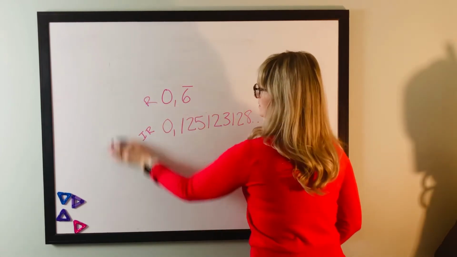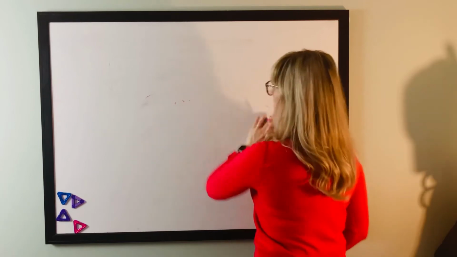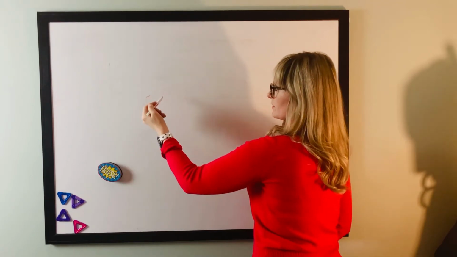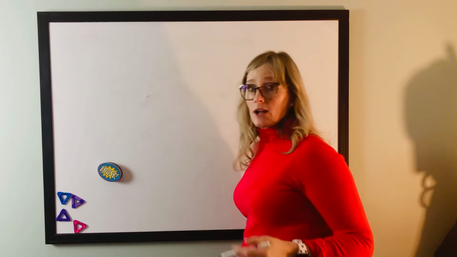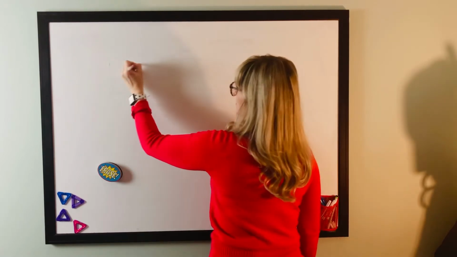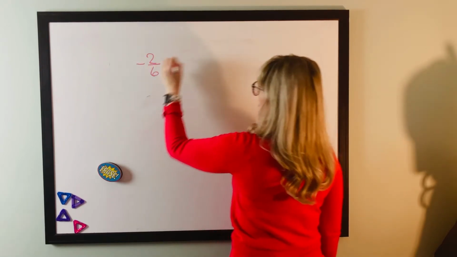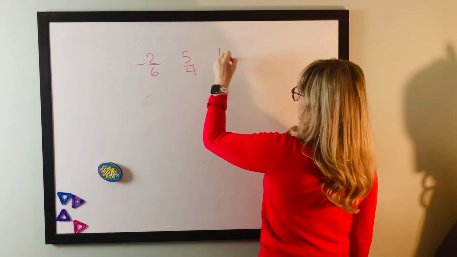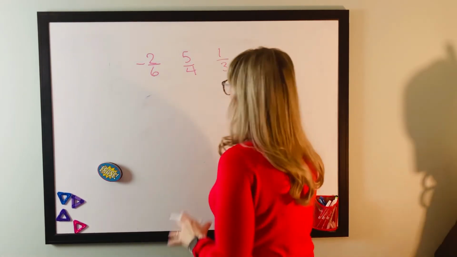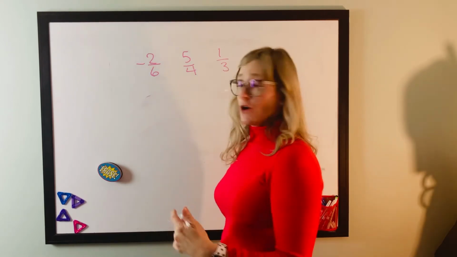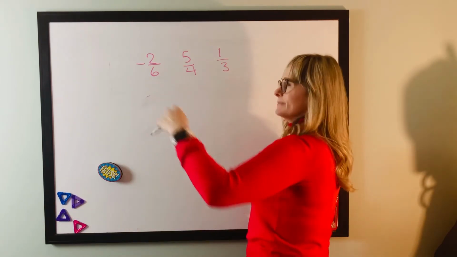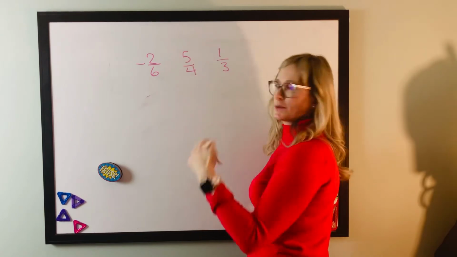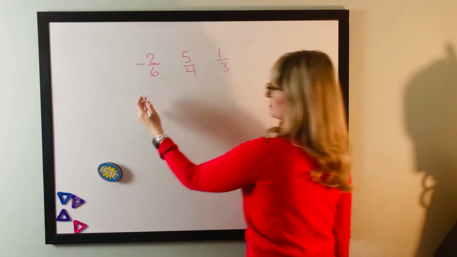I'm not going to ask you questions like that on the exam. We've done enough of that. We're going to ask you questions like, here are a bunch of rational numbers. Put them in order. So let's say we had 2/6, and we had 5/4, and we had 1/3. So take these numbers and put them in ordre croissant, or in ascending order, so getting bigger and bigger from smallest to biggest.